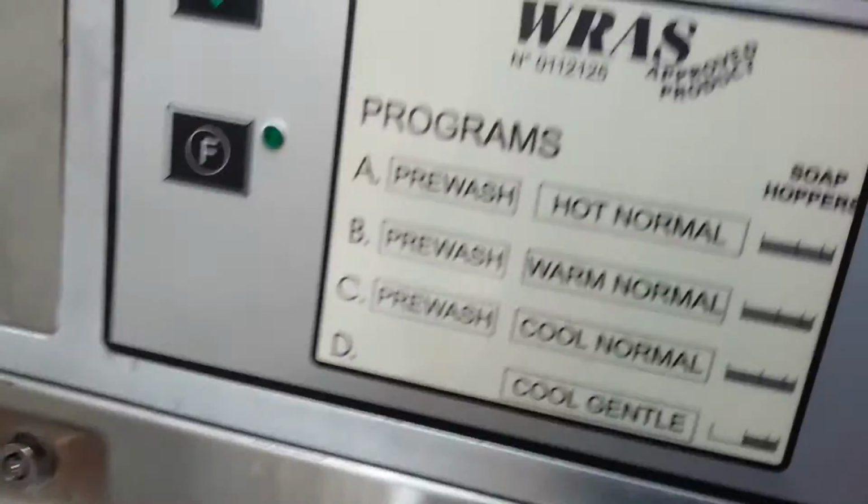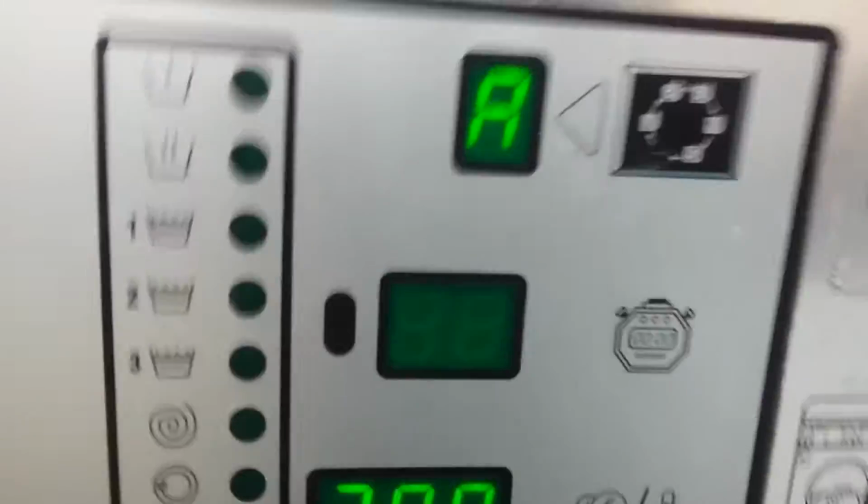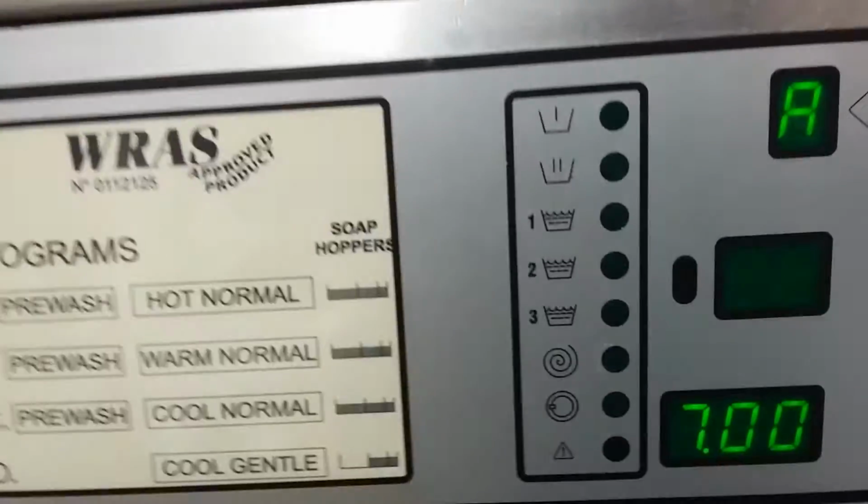And I've tried hot just now and before, and every time they've always been 25 minutes, so I'm guessing cool normal is 25. I'm not sure about cool gentle. Anyway, in here, you've got the pre-wash, main wash, and the softener. Also marked A, A, B, and C. I don't know. See that?